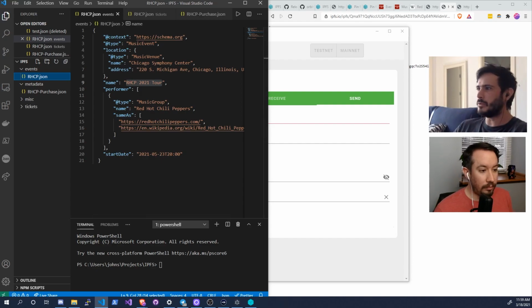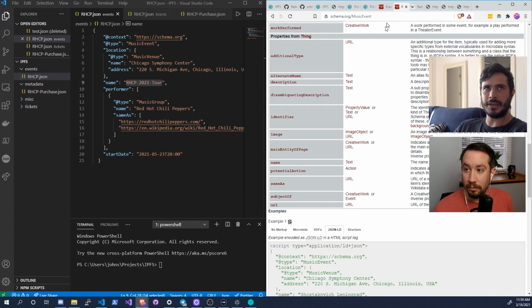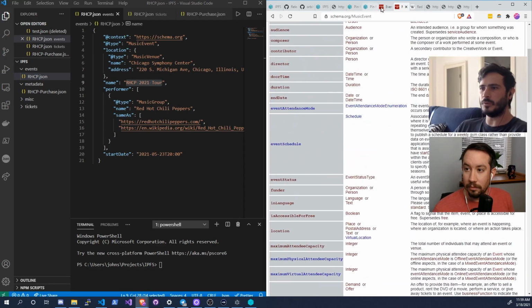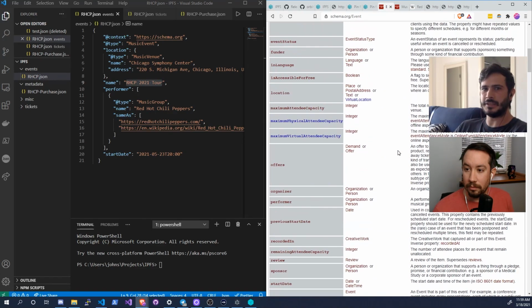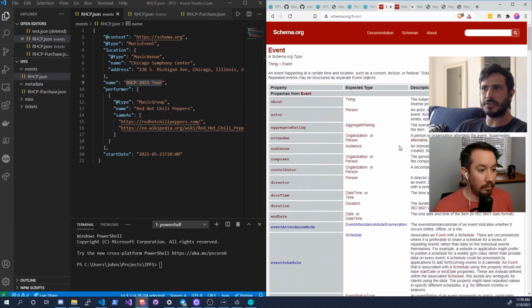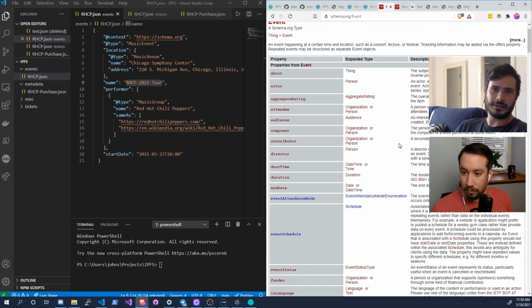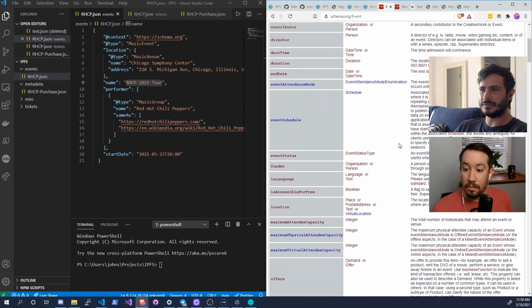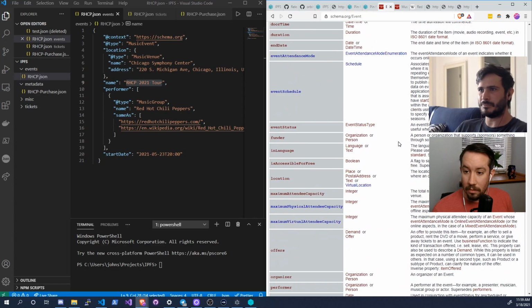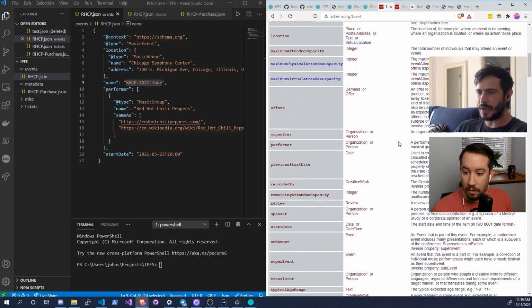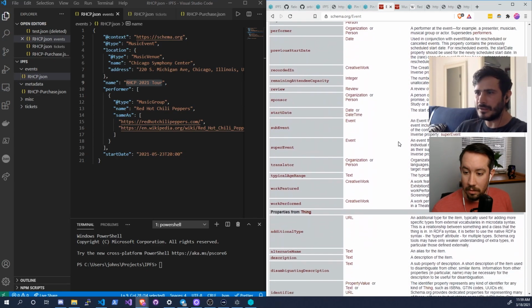And we have another cool schema for what you are describing, which I guess is what we would like to put as Cardano metadata, which is the buy action schema, which refers to a seller, and also has price currency, price specification.